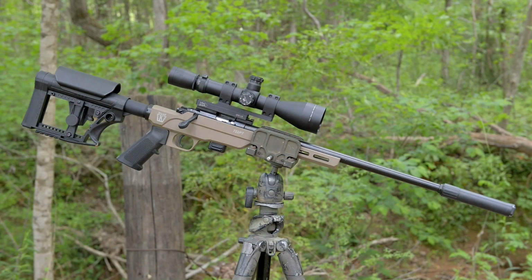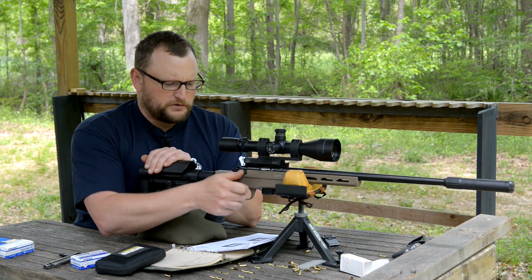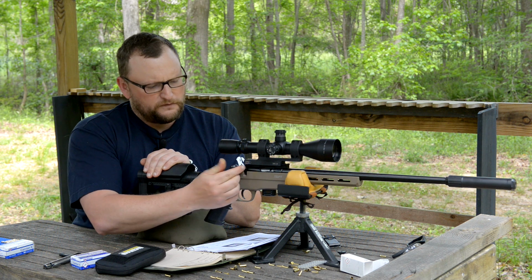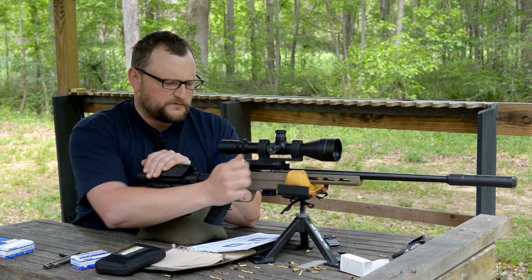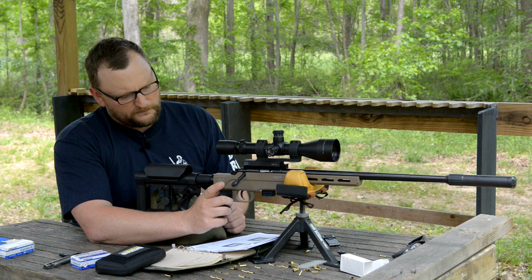We're just running a standard M16 style grip on it. But a really neat little rifle. This one has a 16.5-inch barrel. Again, threaded 1/2x28. The bolt throws pretty smooth on it. We did get a couple of minor little failures to extract there, but I think that might have just been the way I was pulling on the bolt. I might not have pulled it back all the way a few times. Not bad. The safety's located on the right side of the action here. Rear for safe, forward for fire.